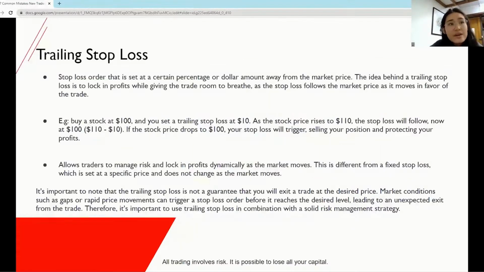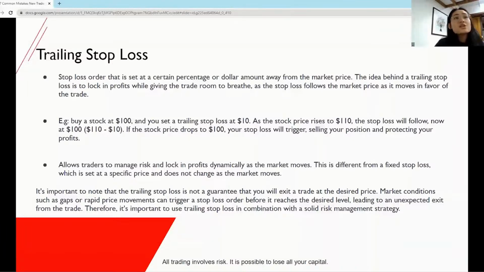Okay, now we have trailing stop loss. So this brings us to our last point in risk management. So if you're still a little bit confused, don't worry too much. Feel free to let me know if you have any questions in the chat. But this is all part of our series on trade management. But I just kind of compiled all of it into this webinar because I found that it was pretty helpful as a beginner trader and it's pretty relevant if we're talking about mistakes that new traders make and risk management strategies as well.